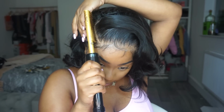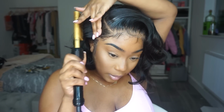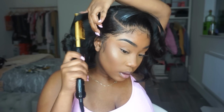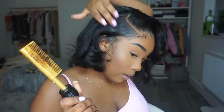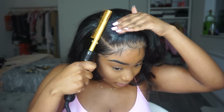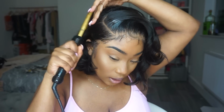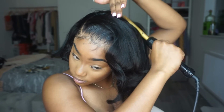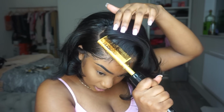So I used the beeswax, and people probably be like, beeswax girl, you can put all that oil in your bundle, but look how it just holds the hair down, and it just adds such a nice natural sheen to it. Like, ooh, it makes it look like I just got a silk press. So yeah, personally, I love adding beeswax.